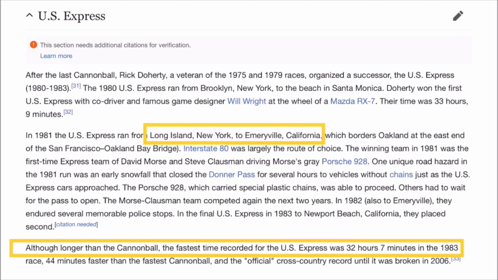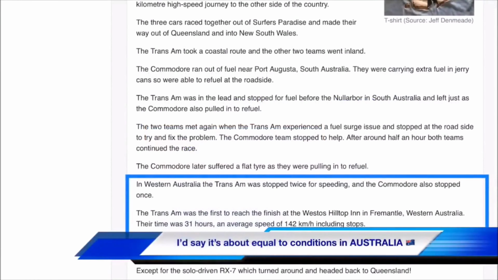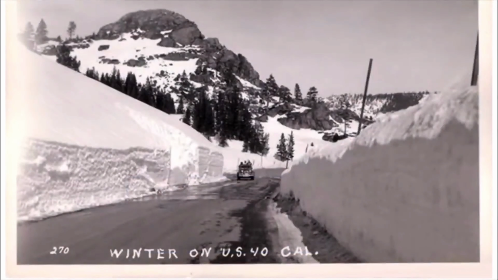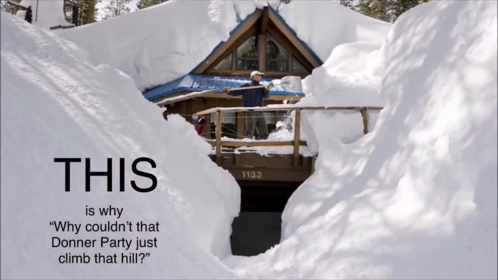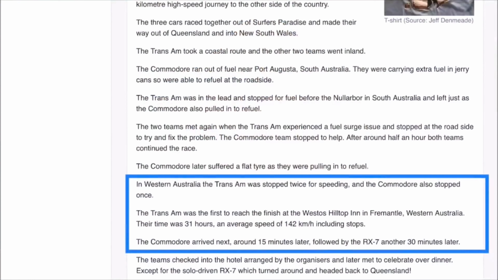And you have to understand, in the United States, there's a lot more cities to go through. There are a lot more police and different things to worry about, I think, than in Australia. I could be wrong. You've got the Rocky Mountains. I think that slowed them down. They had to wait. Their road closed at the Donner Pass. Famously, the Donner Pass is hard. It's the part of the mountain that's hard to get through to get out west. And I crossed it on a train one time, and it is very steep, and I can see it being a problem for them.